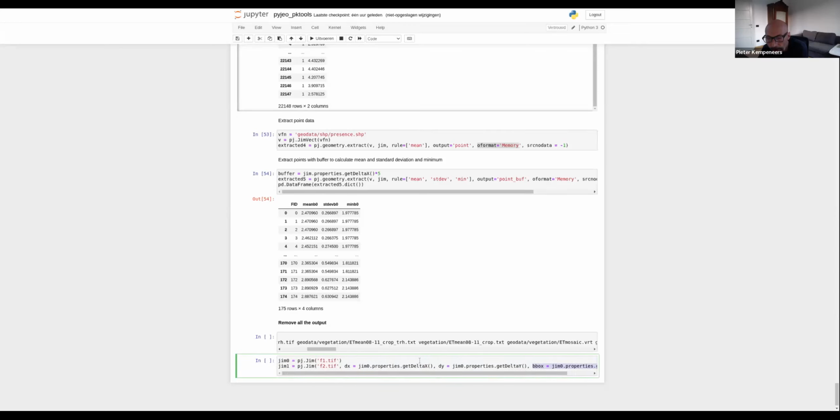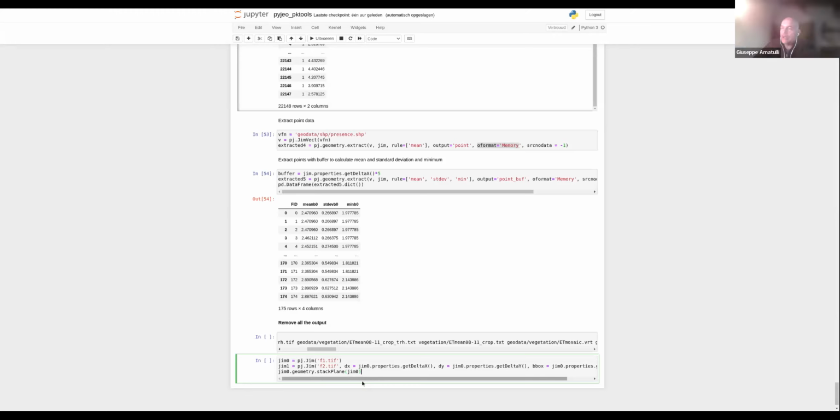After this, you end up with two images that are exactly the same and can be exactly stacked by saying gym0.geometry.stack_plane(gym0), as we were doing before. But now the files were totally different in resolutions and in bounding box, and so they were not overlapping. Yeah, this is a good example.